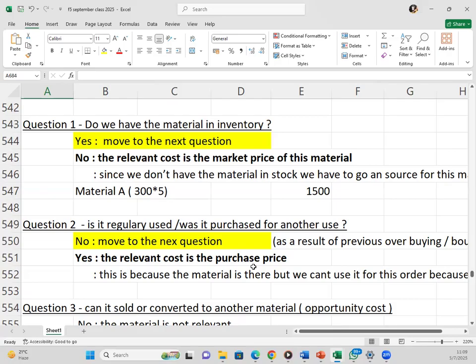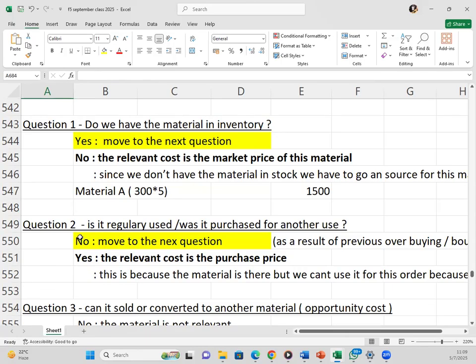If you are deciding on whether you should go ahead and do ACCA or not, the fact that you have already done, maybe, part one of ACCA, is no longer relevant, because even if you decide you're not going to go ahead, it's not going to affect that decision. If you have already paid for a certain cost, it's no longer relevant for decision making, because whether you decide to go ahead with the decision or not, that cost is not going to change.